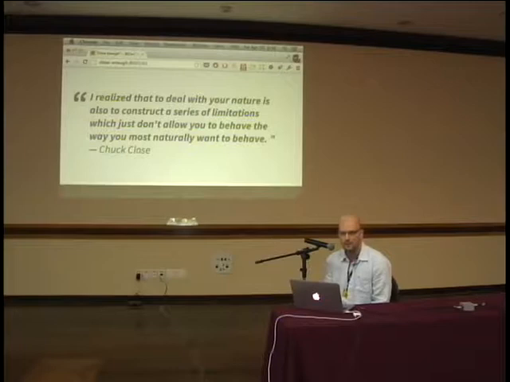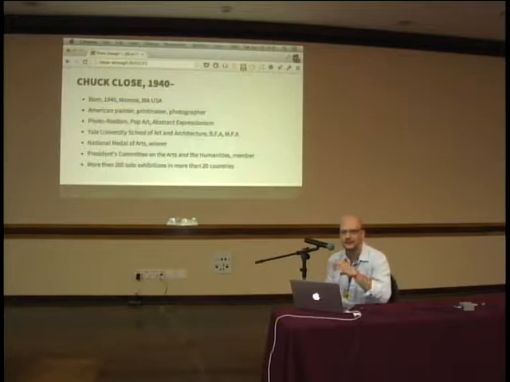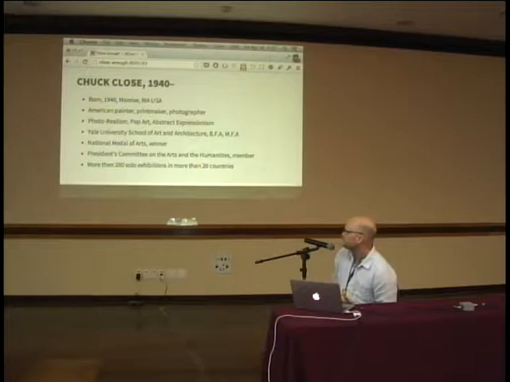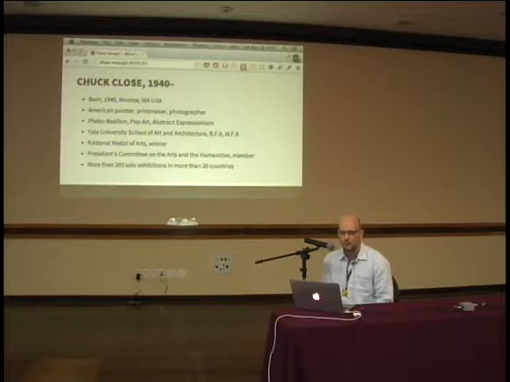Chuck Close is a very accomplished American artist who has had a very successful career. He is a painter, a printmaker, a photographer. He's associated with the photorealism school, the pop art school, and the abstract expressionism school. He holds two fine arts degrees from Yale University. He has received some of the art world's most prestigious honors. He has held over 200 solo exhibitions worldwide. And most importantly, his paintings sell for millions of dollars a piece.